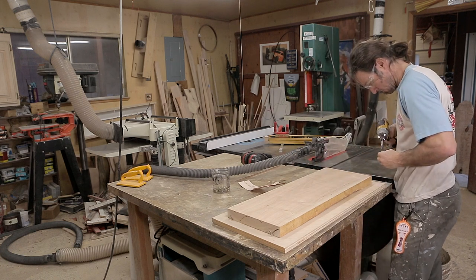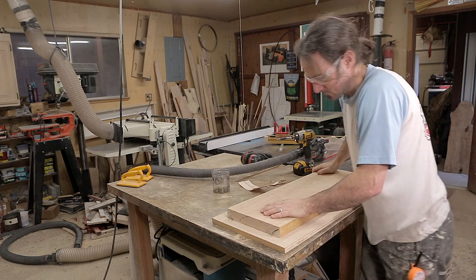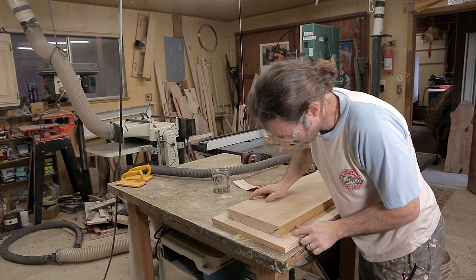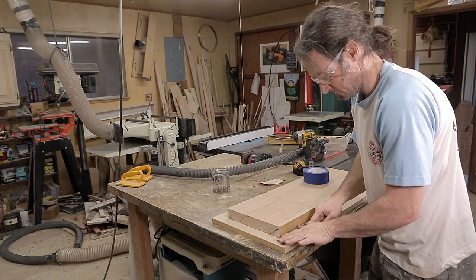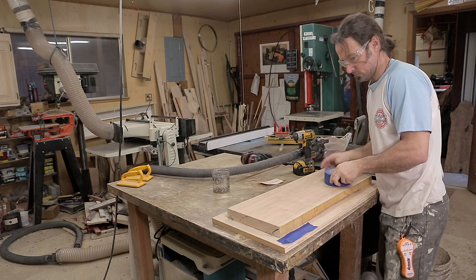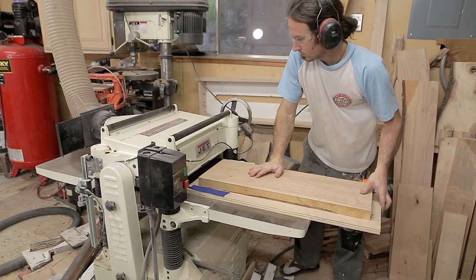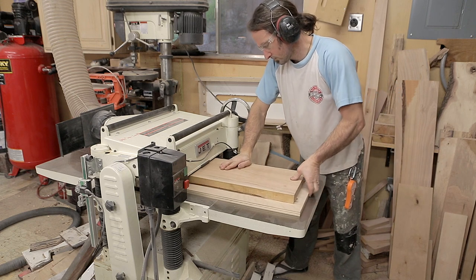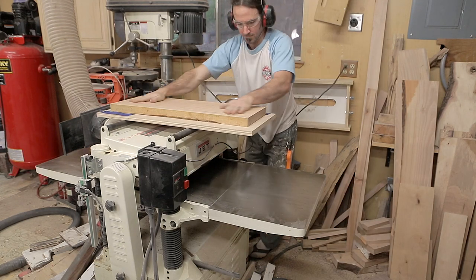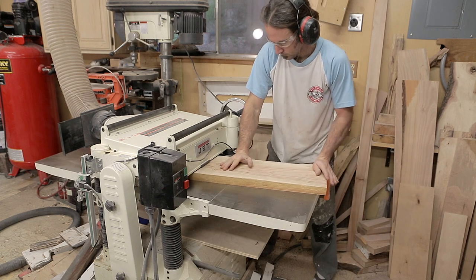If it doesn't rock, it'll make the other side flat and not create a bowed or warped piece. This trick works pretty well. I need to hold it in place while I run it through the planer, so I'll stick a couple of screws in. It might be nice to make a proper sled for planing pieces like this regularly, but this works fine. I'm using a 20-inch planer here, but this would work fine with a 12-inch desktop planer too. I plane the top side first, doing a couple passes until it's flat.